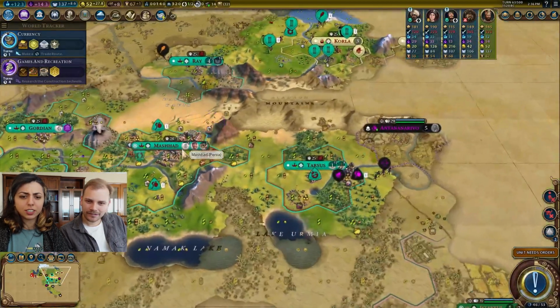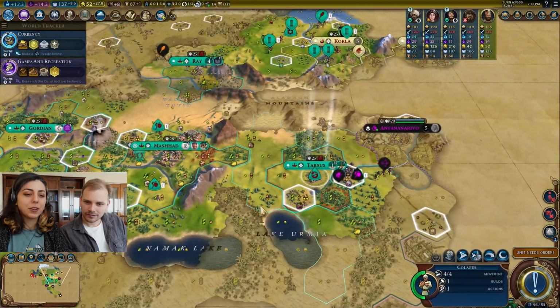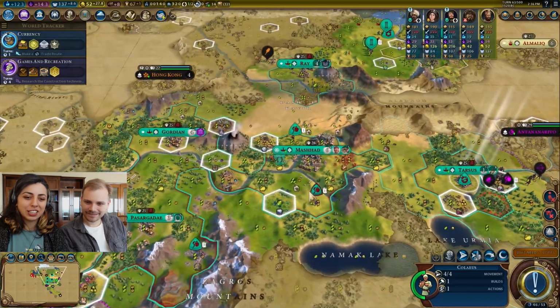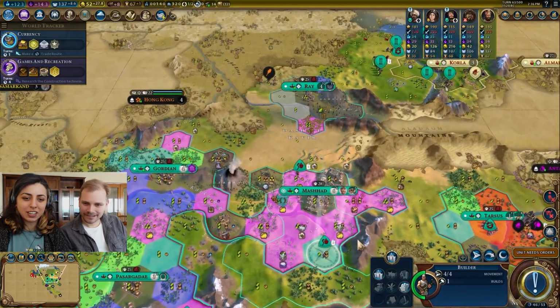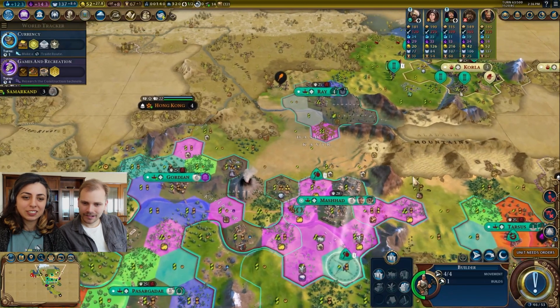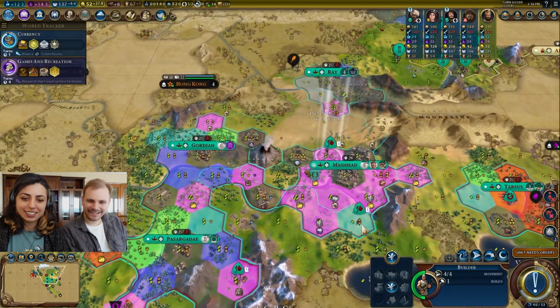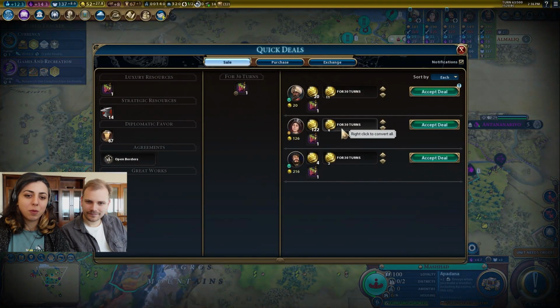Who got captured? My builder? That's so rude. Wow. Guess they only had 1 charge left, but am I gonna get Apadana? It's 7 turns away, turn 63. You think we can chop? I'm chopping as fast as I can. Yeah, I'm just selling off all my luxuries.